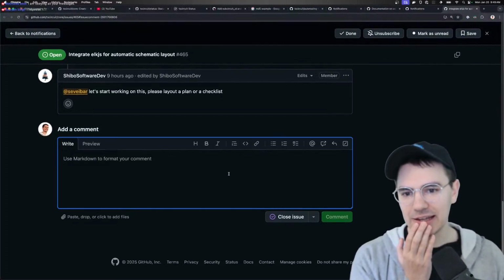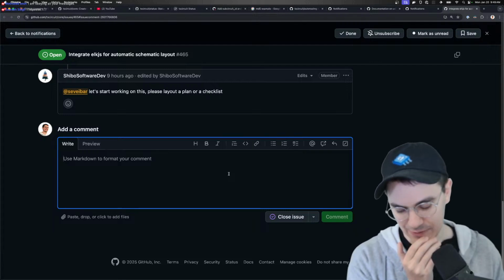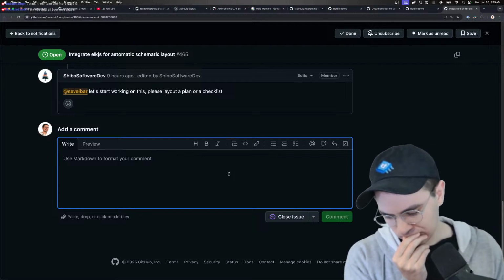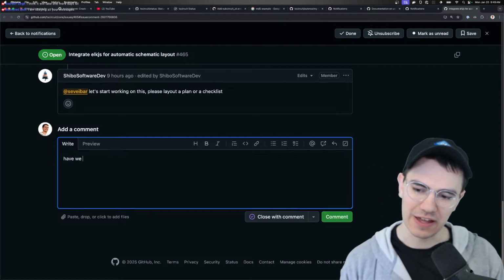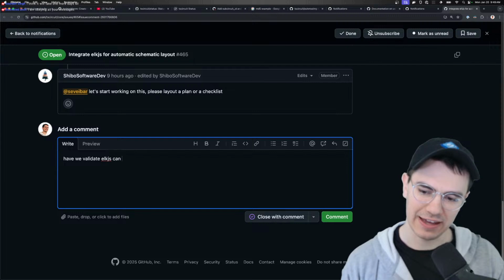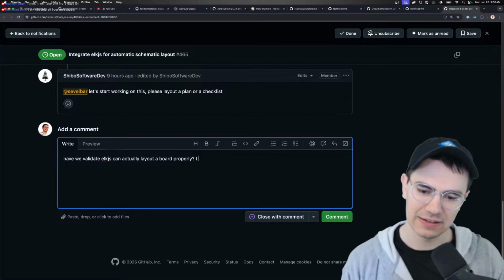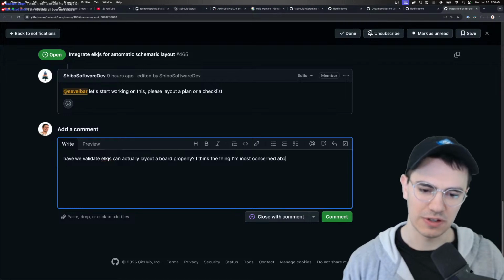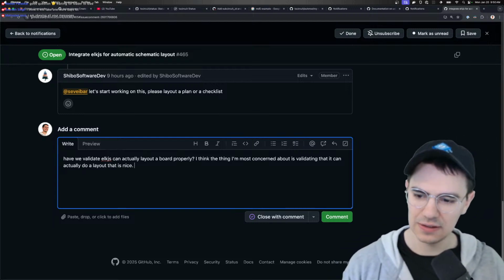All right, so integrating Elk.js. Shiba wants a plan or a checklist. Have we validated Elk.js can actually lay out a board properly? I think the thing I'm most concerned about is validating that it can actually do a layout that is nice.